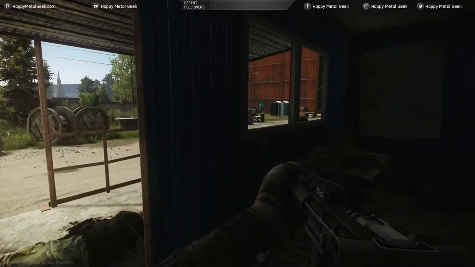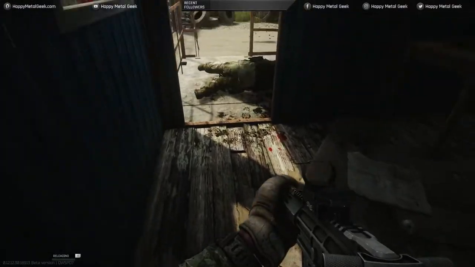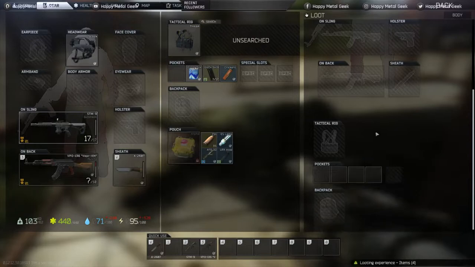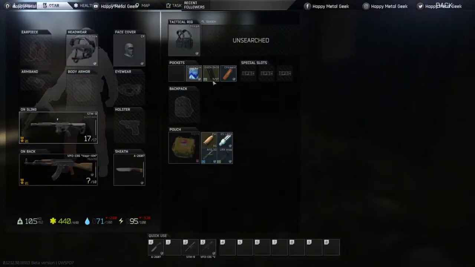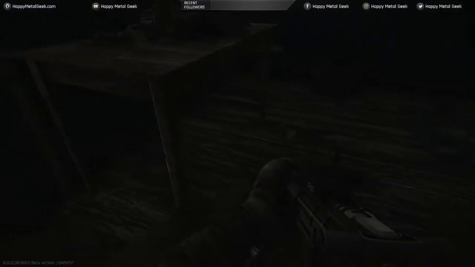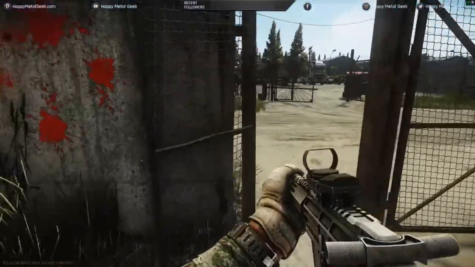Oh! We have a rig. Oh, thank goodness for that. Woof. What have we got in here? Okay. Why do we have an AK? Let's reload. That's very important. I'm just going to get out of here now.